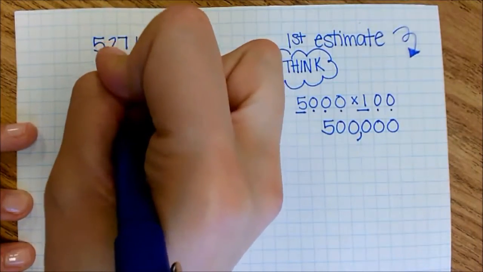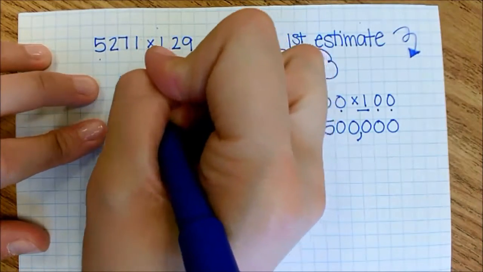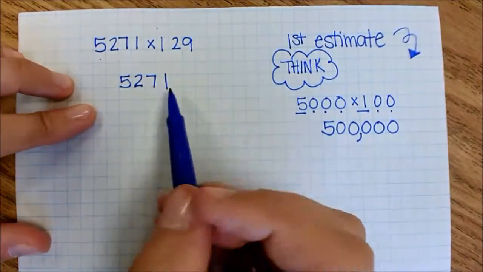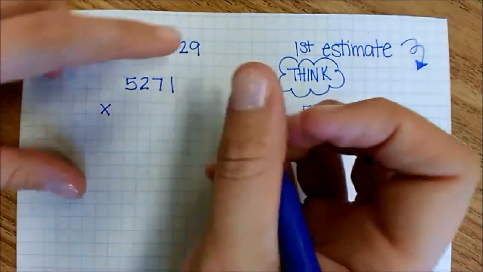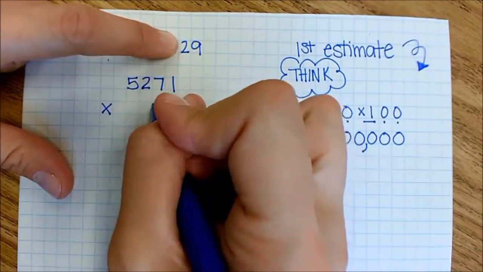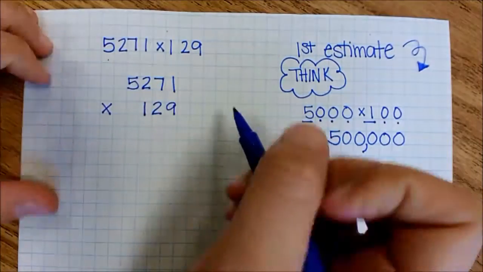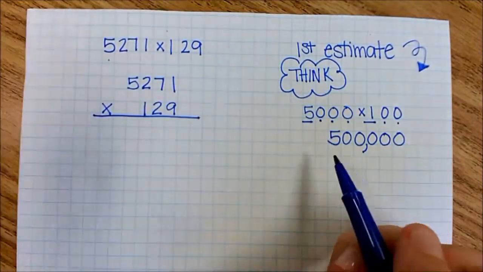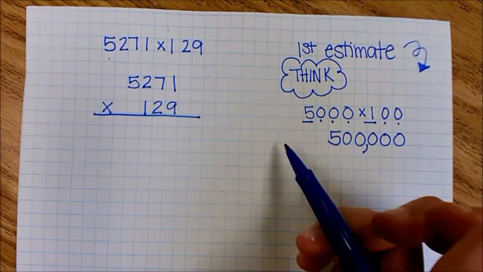So I'm going to still give each number its own box. So there's my 5, there's the 2, 7, and the 1. They're each organized into their own box. Now I'm going to multiply it by, I'm going to put my 9 below my 1's place value, the 2 below my 10's place value, and the 1 below my 100's place value. Draw my line underneath. So, same process as we just did the other two problems.